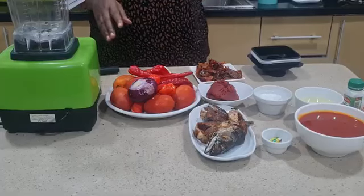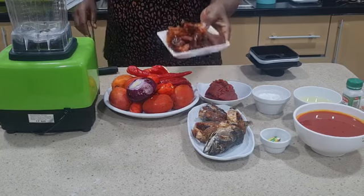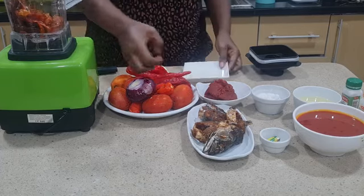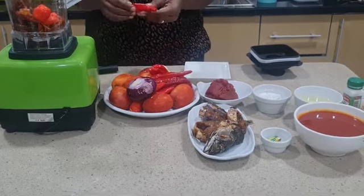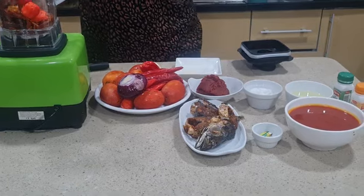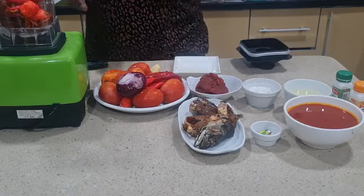So guys, while the meat is boiling, let me blend the tomatoes. So this is the dry shombo, the wet dry shombo. Then this habanero pepper, like I said, always put pepper to how you can taste. Then this is shombo. I took out the seed, so I don't want it to be bitter. You can use red bell pepper, you can use tatashi, but I'm using this shombo.